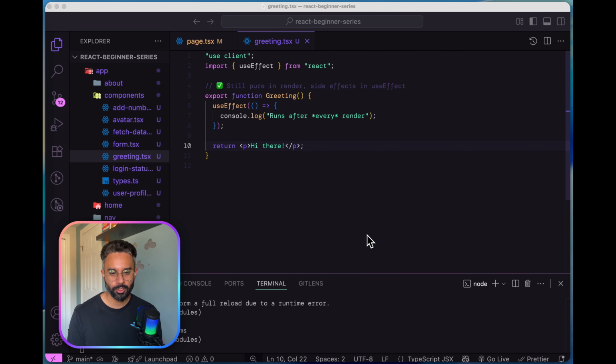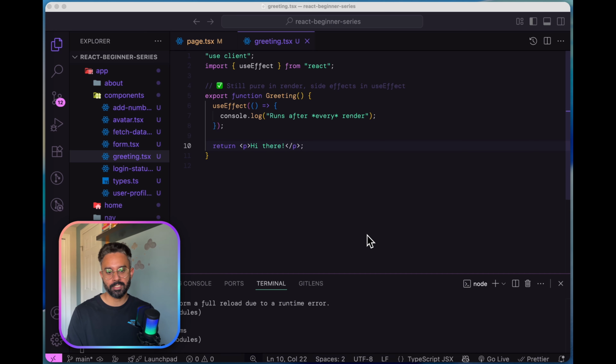In this video, we're going to go a little deeper into the useEffect hook. In the previous video, we talked about what a pure function is, what impurity is, and how we should use the useEffect hook so that we can add side effects. If you are not really sure what purity and side effects mean, I would highly recommend going back to the previous video and seeing what those topics are. But I can give you a recap.